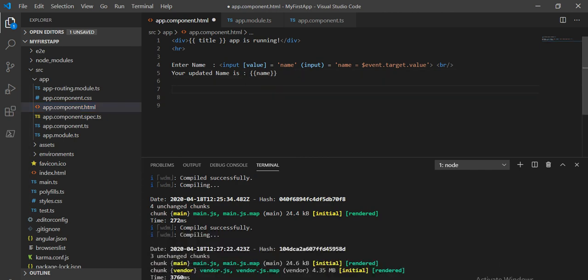So before that I will write hr, and here I will take one more text box, input, and in this input I will define the ngModel. For defining the ngModel, we have to take bracket, then parenthesis, then ngModel, and after that we have to assign the variable name to this one.